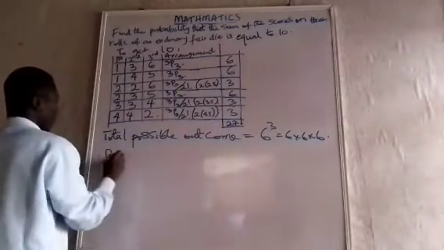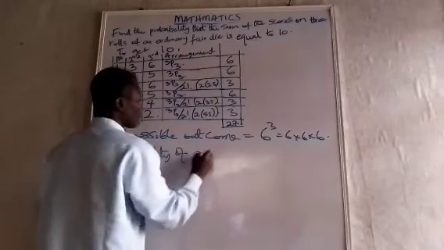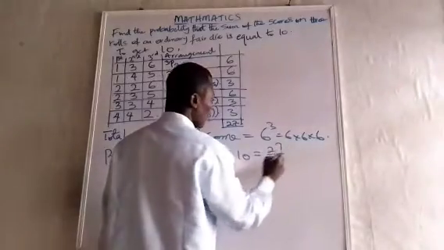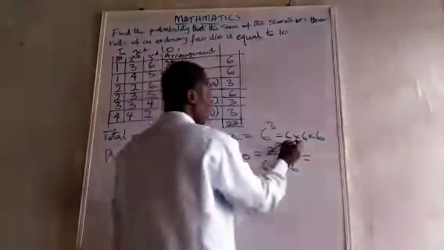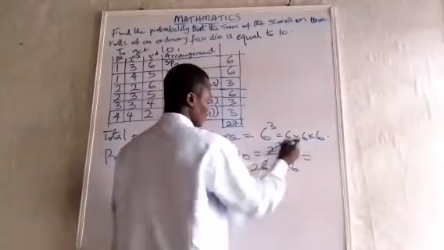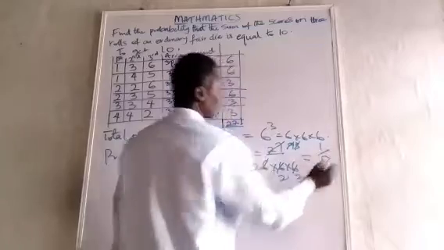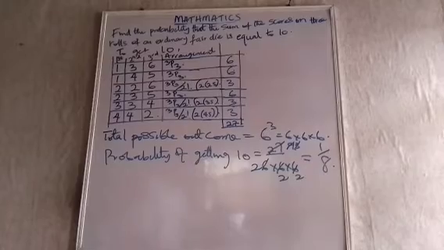So probability of getting 10 is equal to 27 over 6 times 6 times 6. And what does that give us? 3s are 9. Here is 2. 3 and 3. 1 over 8. So you can see, very simple and direct way of handling the situation.